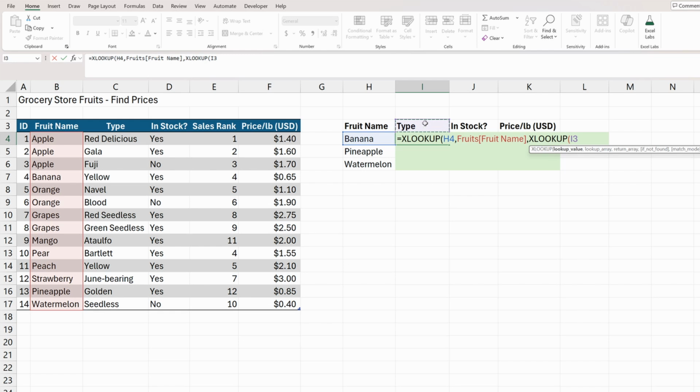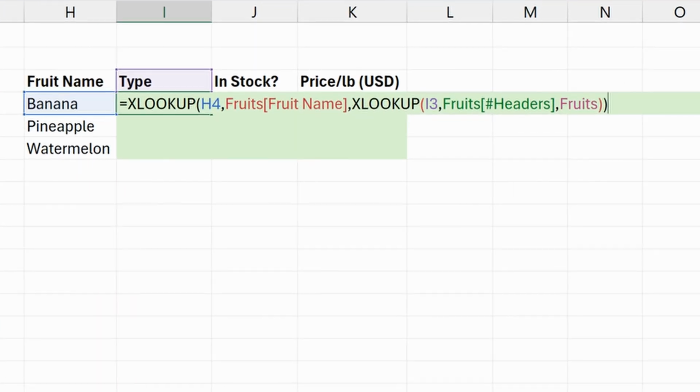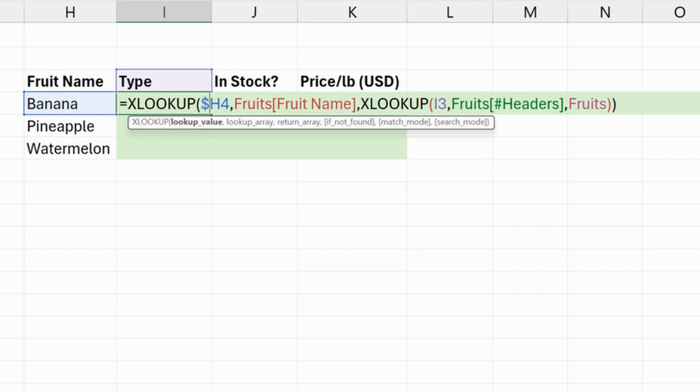That is, find the correct column from your header criteria, like before with that second match formula. We want type. Lookup array is fruits, hashtag headers in square brackets. And the return array is the entire fruits table. This was that first step from index. It's sort of flipped around here. Use 2 closing parentheses to complete the formula, then go back and anchor the cells that need to be anchored. I will move quickly this time, but feel free to pause or rewind to see anchoring in action if needed.